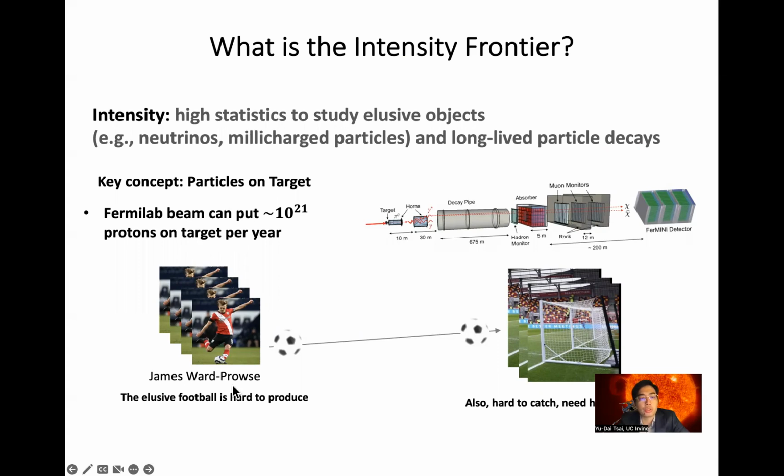And you can imagine James Ward-Prowse, who is a football player, and you need a lot of these football players to kick this elusive ball in order to kick it into a high energy or to produce it. And you also need a dense target to catch it, right? So that's the essence of a big part of the intensity frontier.